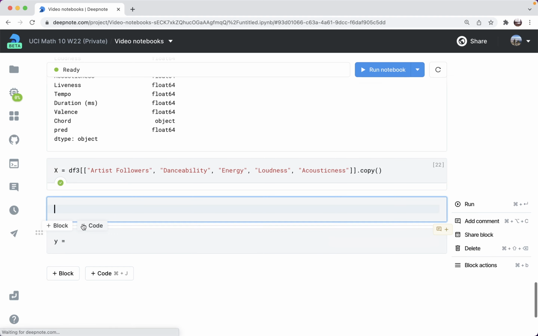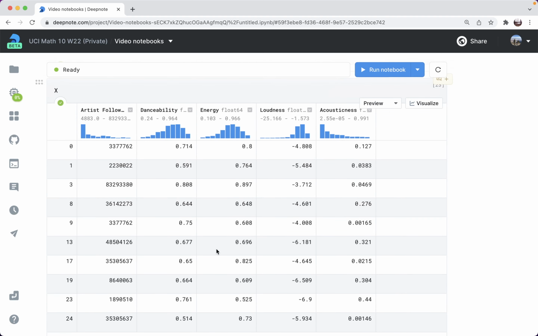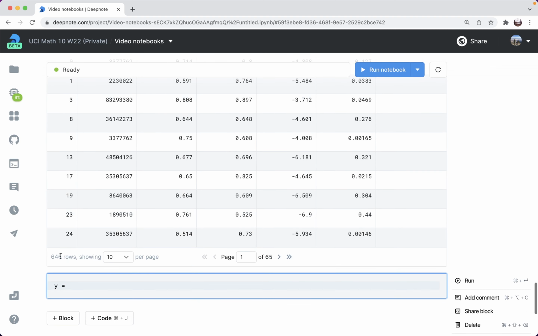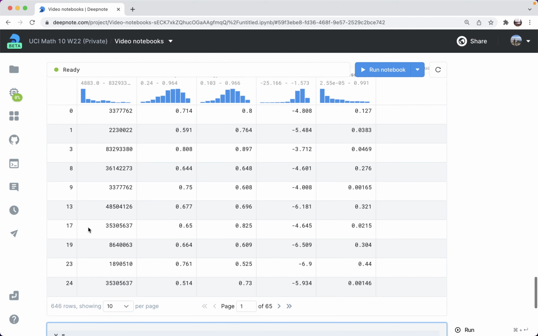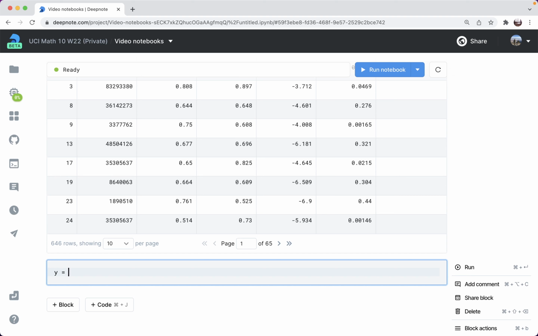And so let's look and see how x looks. It's just numeric values here, but it should be the same number of rows, 646, as df3. Okay, that looks good. And then y, this is going to be the thing we're trying to predict. So this is going to be df3 and then chord.